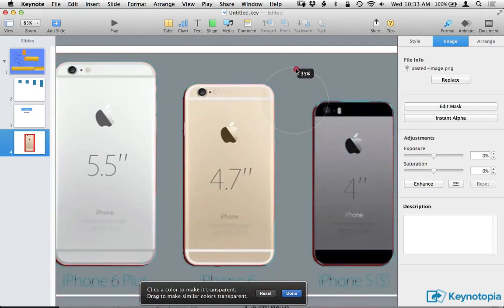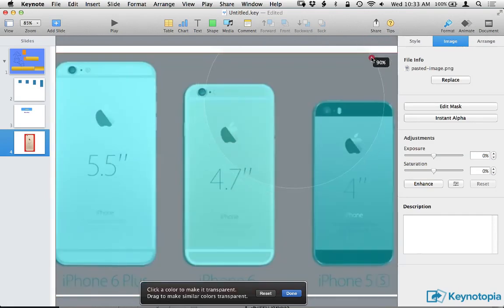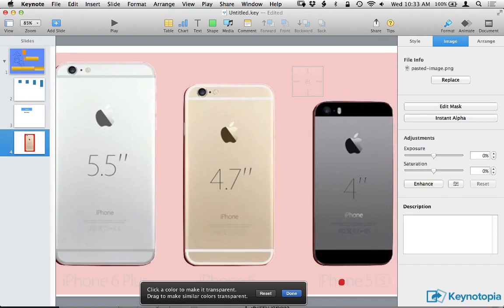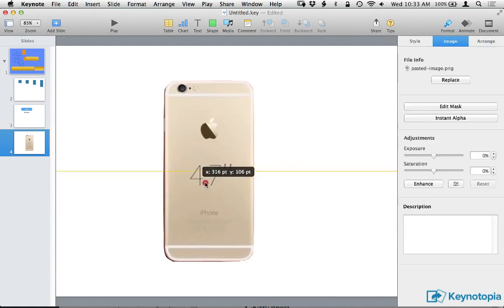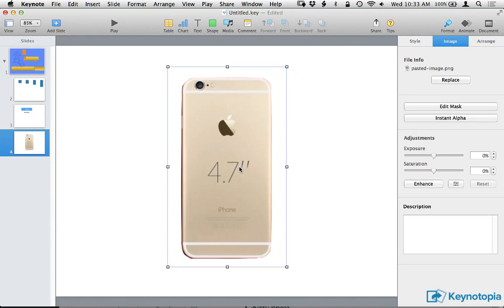So as I'm dragging it, you can see it's removing the red, and if I keep dragging further, it's gonna remove the gray because that circle is expanding to include other colors that it needs to remove. Eventually, if I drag it all the way, it's going to remove everything from the image. But now as I drag this, I can fine tune it again to remove the remaining red around this phone, depending on the level of fidelity of that image that you want, and then I'm going to press done. And the phone still has a little bit of red around it, but it looks much better on its own than having that red background around it.